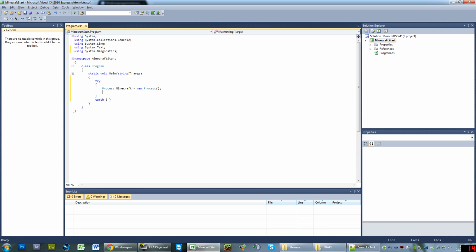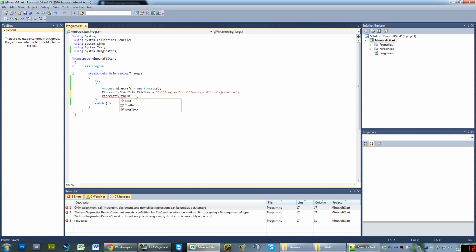Now bear with me, I'm going to write something and explain it later. What we actually need, oh sorry, that wasn't correct. We need the file name of Minecraft, so the process actually knows what file to start as soon as you double click the application. And in my case, that would be java.exe. I already have that path copied here in my notepad. Let me quickly copy that. There we go. So that's the path of my java.exe, which is basically just the Java runtime application. So what we're going to do now is give it a few starting arguments so we can actually do something if we click start. But that's also start info. Oh sorry, and those are arguments.